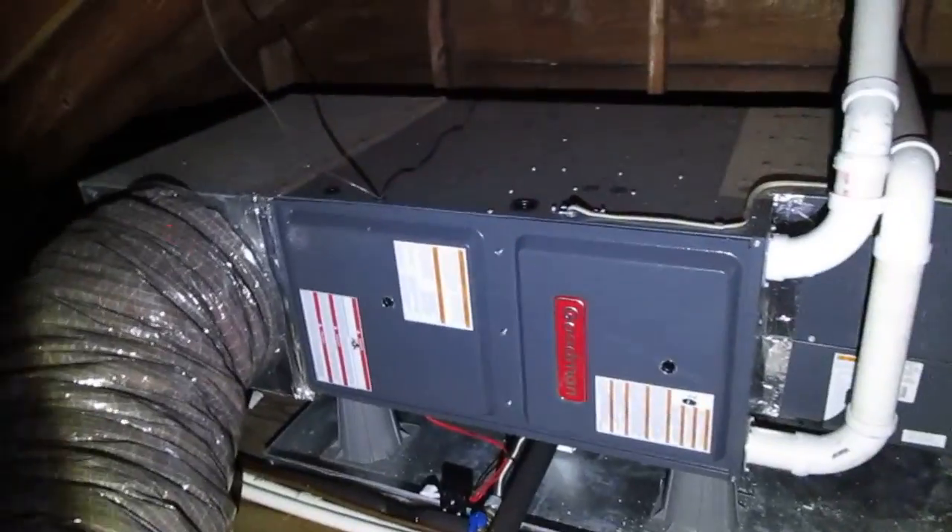Back here in the bedrooms, I'll take you up to the attic super quick. The attic is short — you can't really do anything up here, but I just want to show you the HVAC looks brand new. I don't really see any spots in the ceiling. That's at the corner, that's at the sides — I don't see any holes in the top of the ceiling or the roof.